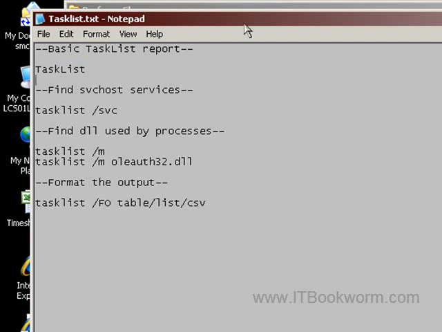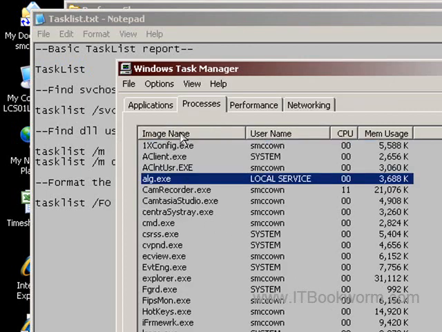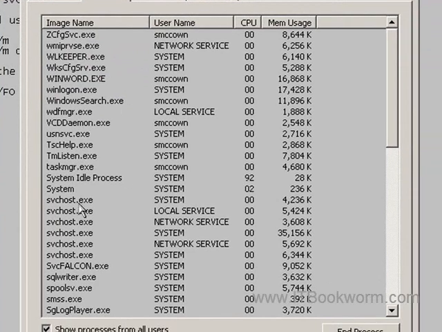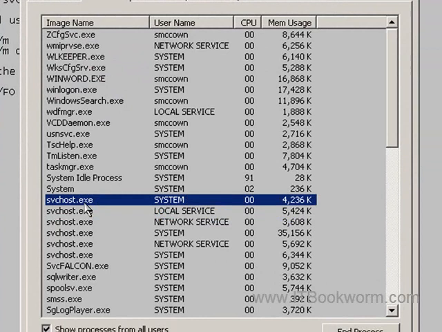One thing that you'll notice about Task Manager right away, if we come back in here, let me sort it by name. There we go. You see all this svchost, okay? And a lot of people don't know what that is. It's a service host, okay? Windows takes services and groups them together under one execution agent that it calls a service host, okay? And you see all of these service hosts.